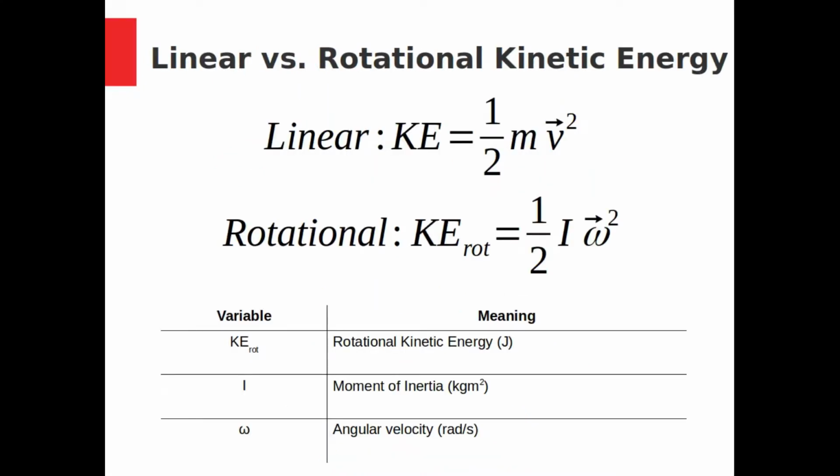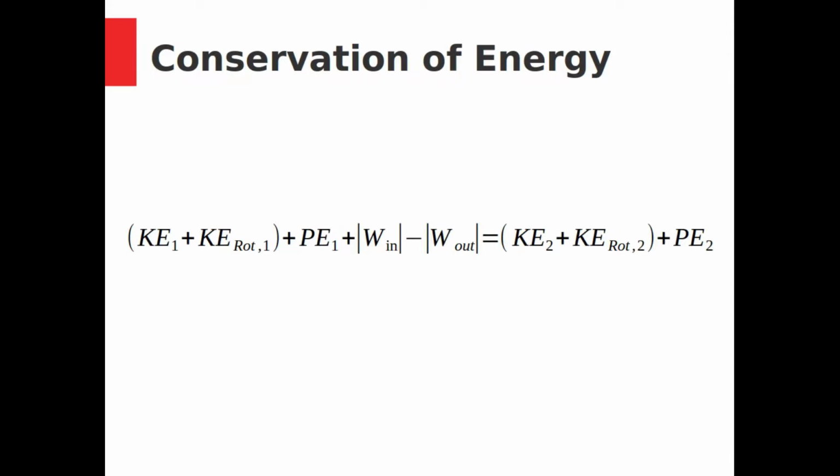Now we will change tack and talk about rotational kinetic energy. Rotational kinetic energy works a lot like linear kinetic energy. The formula for rotational kinetic energy is 1/2 I omega squared, which you'll notice is analogous to the equation for linear KE. Rotational KE can be used in conservation of energy just like linear KE. In fact, it's also measured in joules. The two frequently occur at the same time. We will see this in 2 examples.